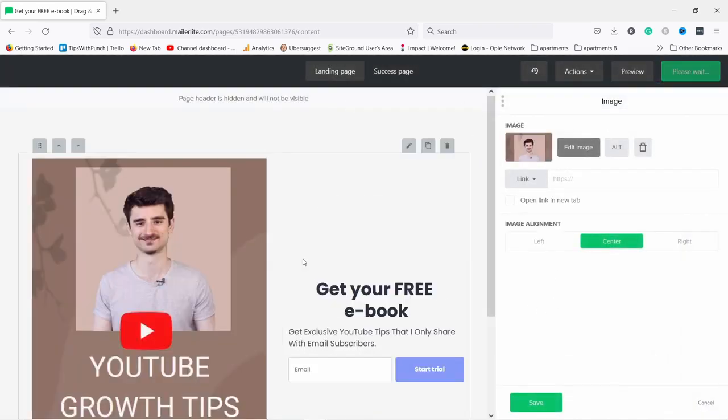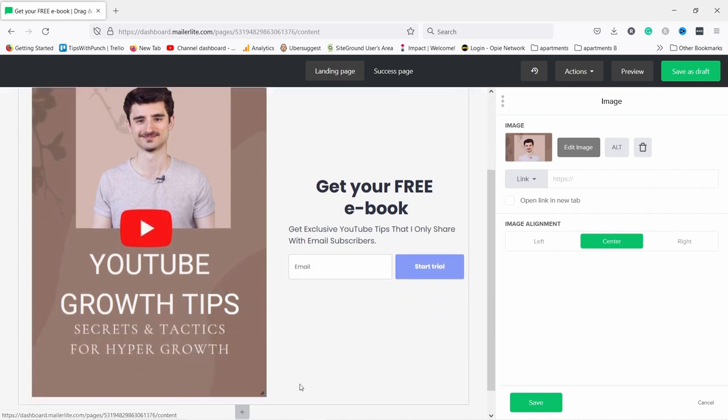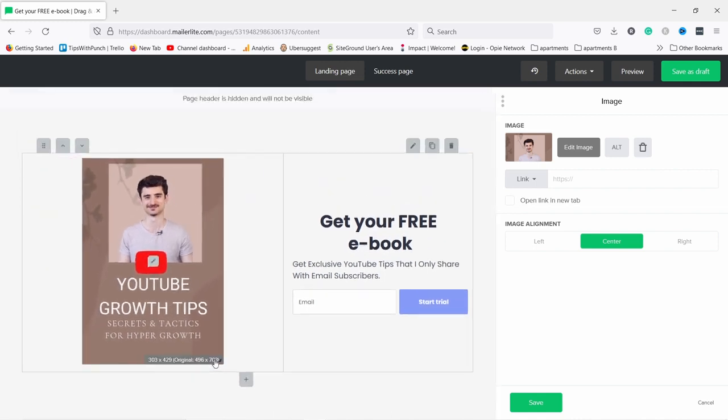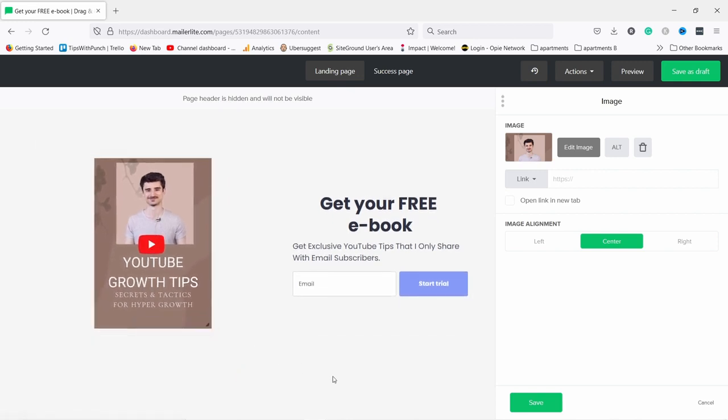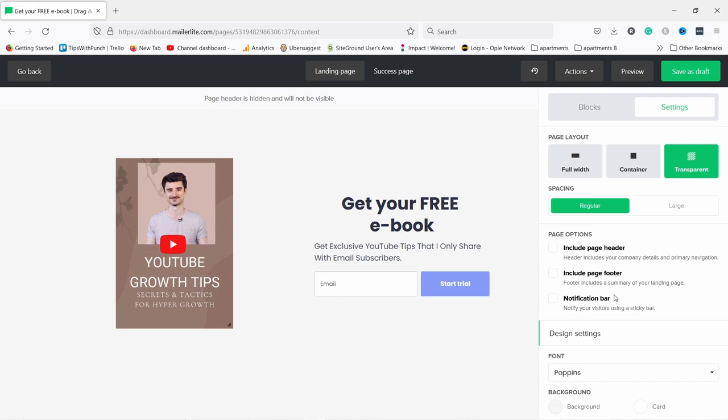And you can see it replaced the image, but now it's kind of huge, right? So you can just go to here at the bottom corner and drag it a little bit and make it smaller like this. So it's proportional like this. You could also here on the right add a link. In this case, it's actually not a link, but more of just a picture of what you're getting. So I'm not going to add anything there. And you could also make that link open in a new tab. But again, it just doesn't apply to us right now. So I'm going to keep it as this. Then click on save. And now I'm going to click into this field.